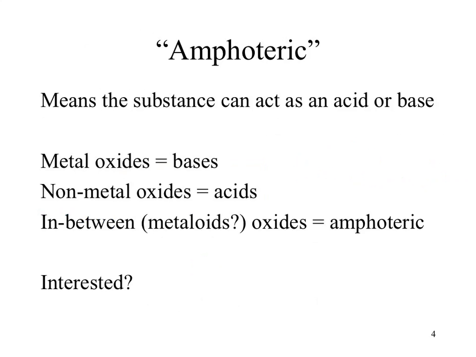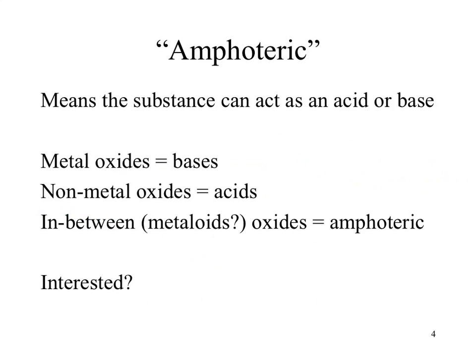Next thing, the chapter or your book goes into a very large section on amphoteric compounds. As you can tell, I have a very high opinion of amphoteric compounds. Ultimately, it just means that the substance can act as an acid or a base, depending on the conditions that you give it. They then go through and describe a whole bunch of different oxides and describe how they would act in certain reactions. So if it's a metal oxide, it acts as a base. Most non-metal oxides act as acids. Those are your general trends.